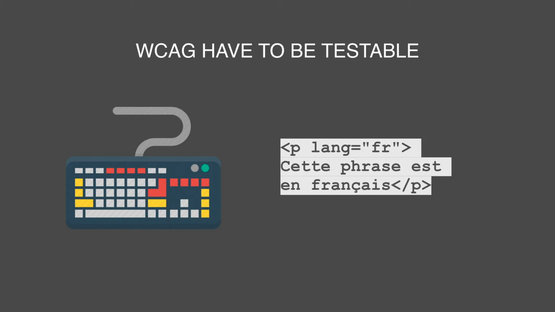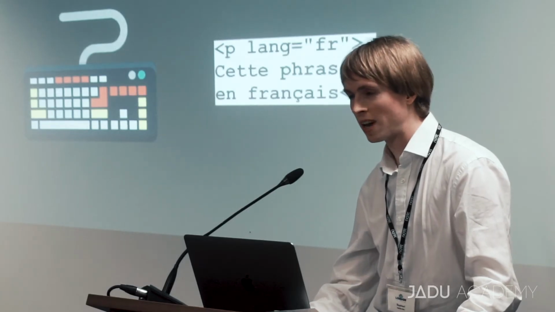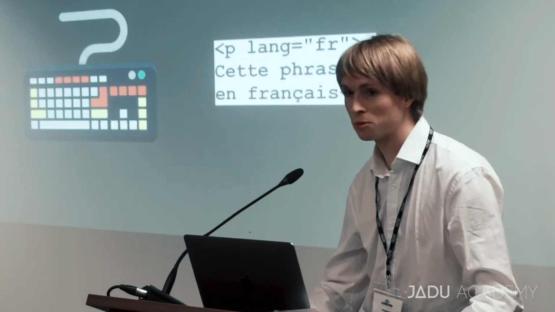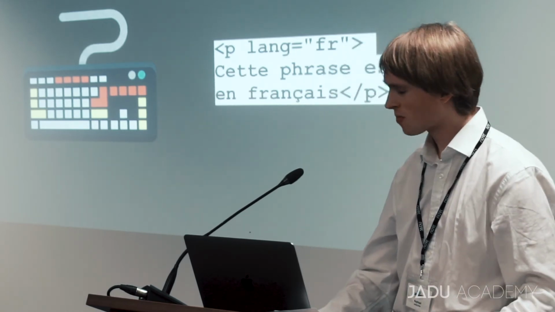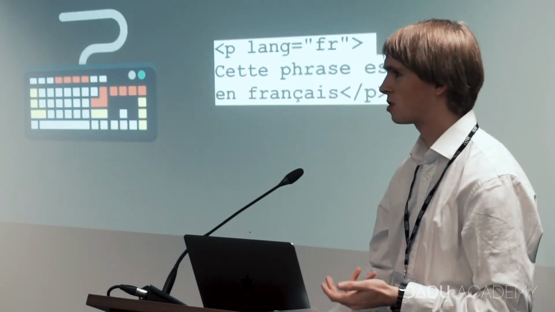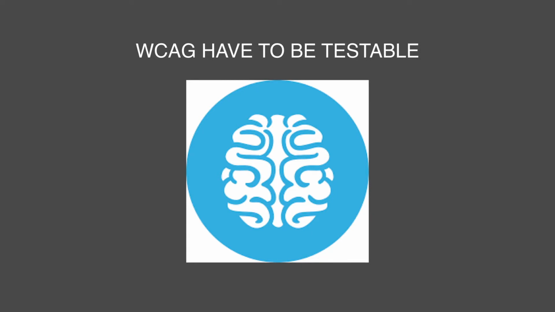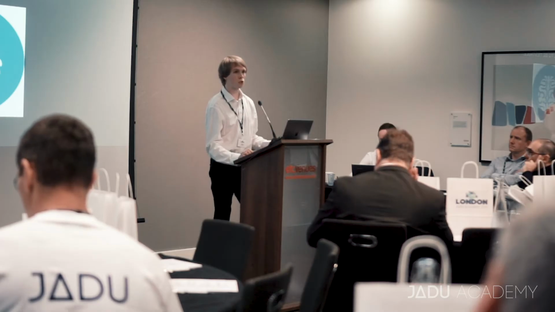Another one is about the markup of text for screen reader users. And so one of them in particular is around foreign language and making sure that if you have a page in English and you have a phrase in French, it would need to be marked up with a French language attribute. Otherwise, a screen reader would probably try and announce it as most English people would speak French, or try to speak French terribly. It's quite easy to come up with testable guidelines for these, though. Whereas when it comes to cognitive disabilities, it can get much harder. And that's why, as I said, some of the guidelines are more focused on specific disabilities, particularly low vision and blindness, for example.